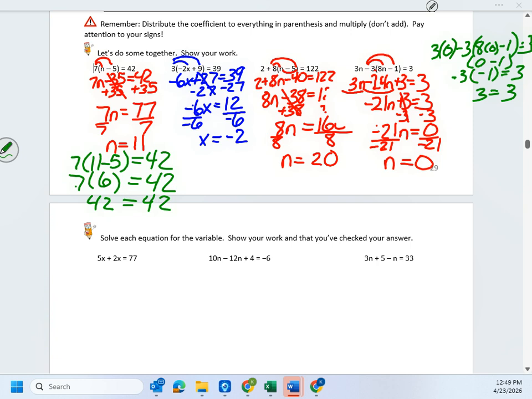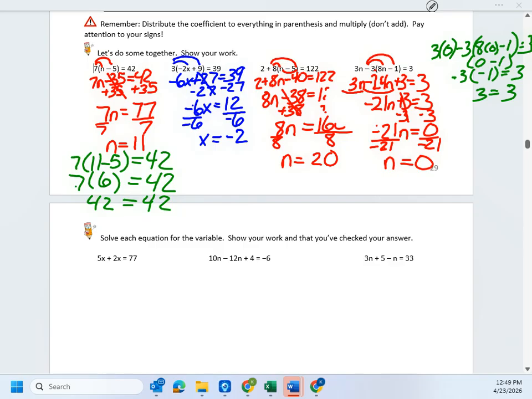Okay, so if you get an answer and you go, I don't know, can this be my answer? Take it, put it back in your equation and see. It may be right, it may not be. Put it back in to see first before we get all worried. Put it back in and check it. Okay. Do I have any questions on the steps? Am I being clear enough that you truly, actually have to do every step and write every step out?